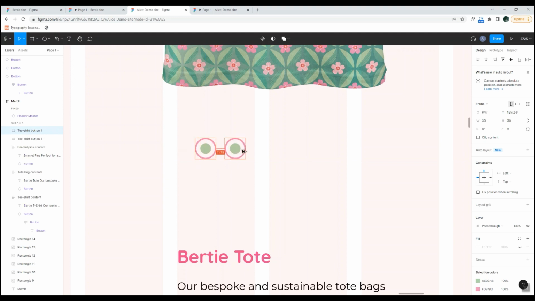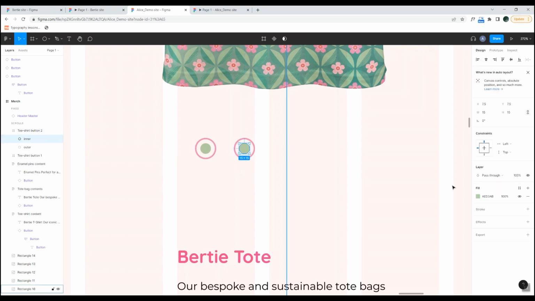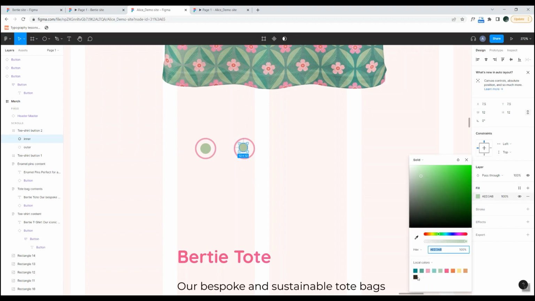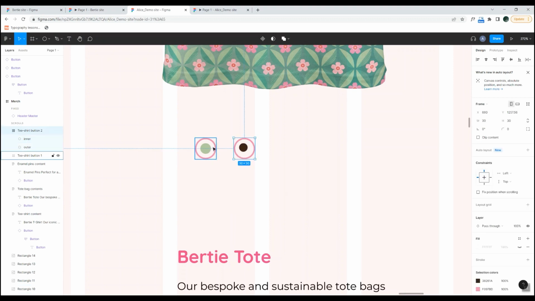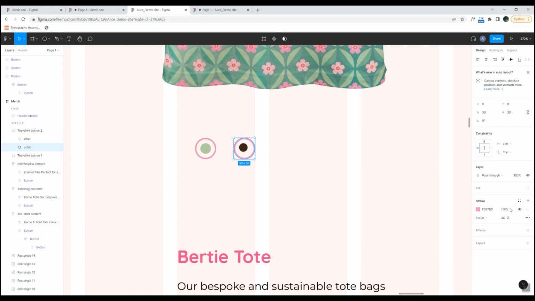So we just duplicate that and change the settings. So for our inner, I'm going to change the size to 12 and the color to the dark brown. For the outer, just make sure that I actually select the outer, and I'm going to keep the color pink but change it to 15.